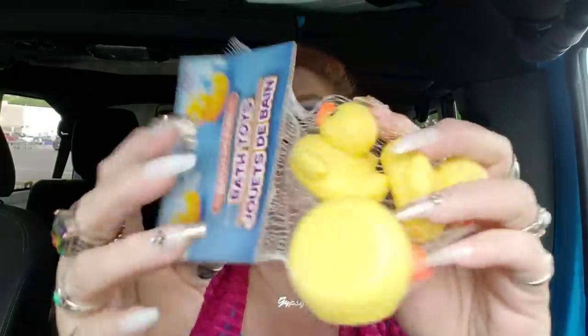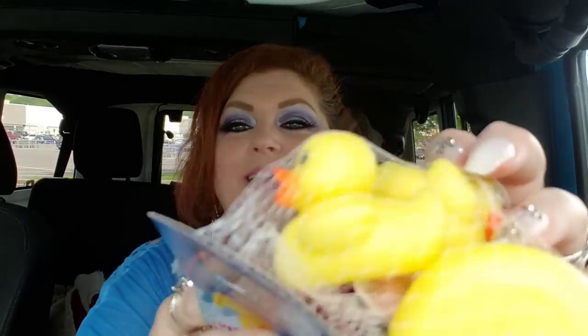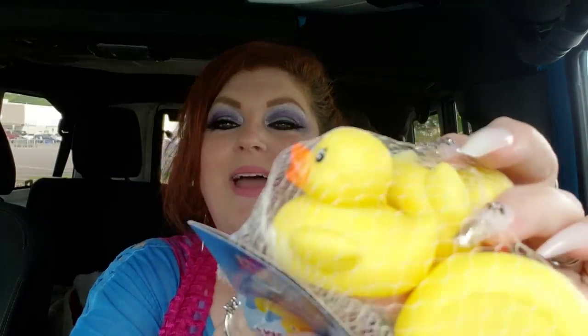So I know that they use all kinds of different ducks, but what I'm thinking, these ducks are pretty plain, right? Well, I'm going to get my eyeliner that I use, and I am going to give these ducks some dramatic lashes, because lashes, right? Because I'm a queenager, okay, and I like lashes. But anyway, I'm going to lash these bad boys up, and I'm going to duck me a Jeep. So if you live in my area, be prepared for a dramatic lash duck, okay? I'm just saying.